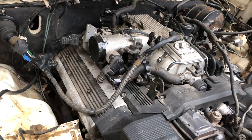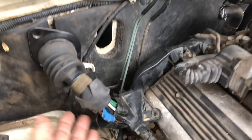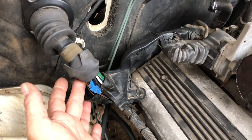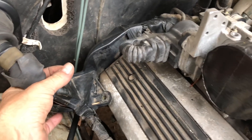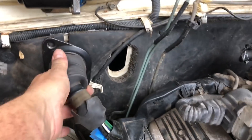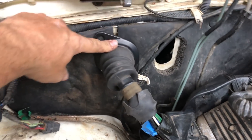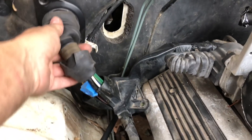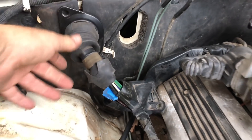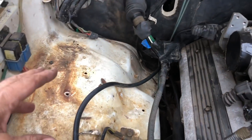I'm under the hood of the Trooper here with this Lexus V8 mounted. I just wanted to kind of go over the way this stuff works. All of the wires that run this motor basically come out of this loom here on the back. These are all the wires that run up to all these sensors and the injectors and all that stuff. They all run out of this loom and to this junction right here. This coincidentally fits perfectly into the hole that the iTech loom came out of. So when you pull the iTech out, you pull all those wires back through the firewall. This loom will plug right in here perfectly. You've got a small loom that comes up here and these go to the igniters that will mount over here on the apron.